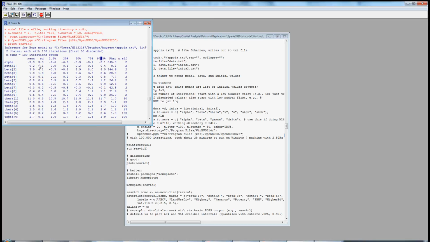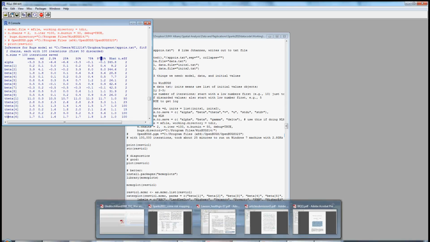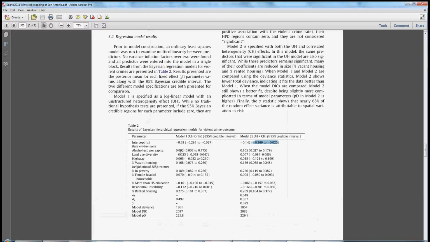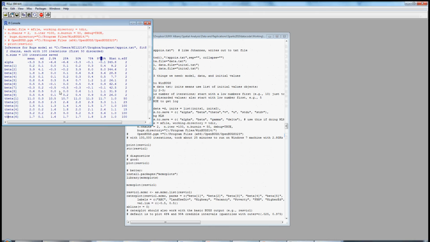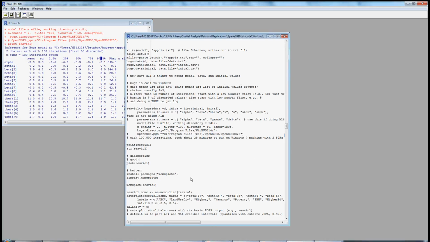Again, you could just take the mean and the standard deviation. These values will probably not match up, or might not even be very close to Spark's values, simply because we've only run 100 iterations. So you'd want to run many more, maybe 10,000 or more, in order to get those nice, smooth patterns. We can talk about that more in class, but just make sure this runs initially with a very small number of iterations, maybe 10 here and 5 here. Just make sure you get familiar with the program.